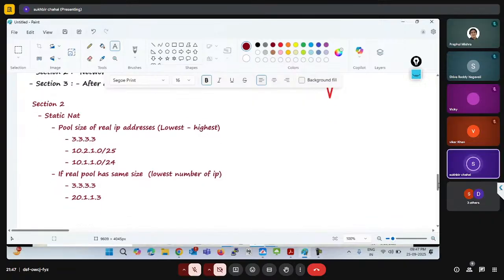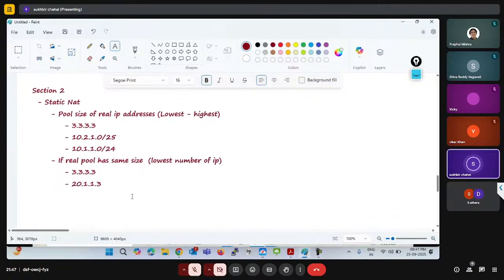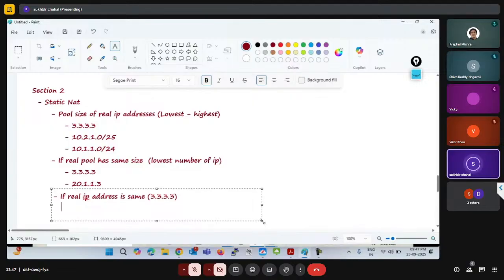Now, in the third case, if the IP address is the same, maybe you are using the same real IP with two different pools. So now it's going to check the alphabetical order, like A to Z, and after that 0 to n numbers.